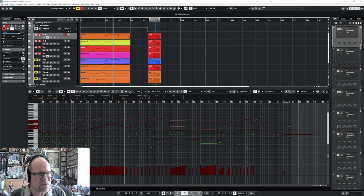And I also noticed it's very fast. I'm at 240. I slow this a little bit down. It sounds a little better. The samples speak a little better. But I thought I'd give you another look at a different library.